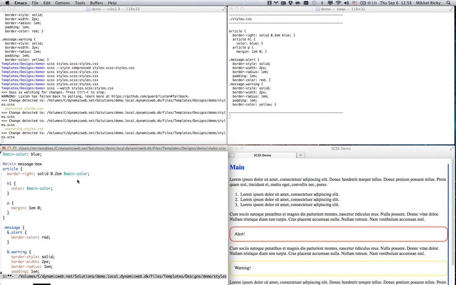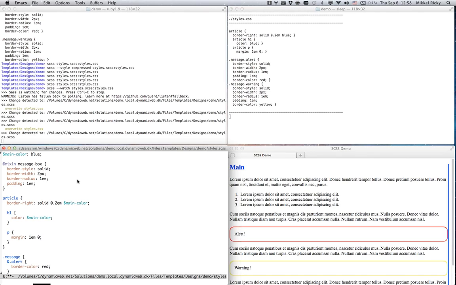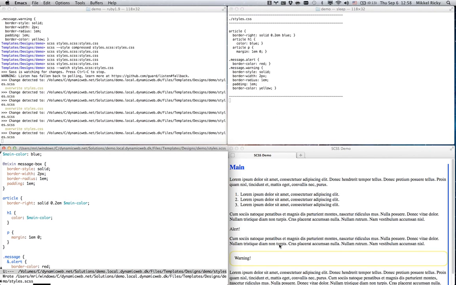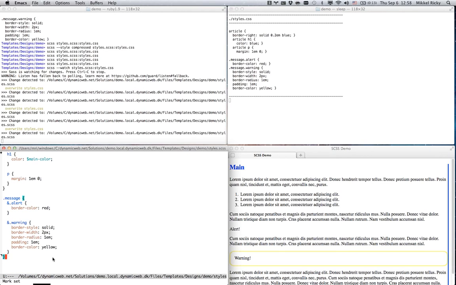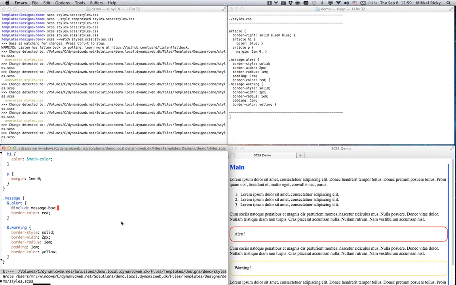Just call it message box. So just a name I can make myself. Then I put the style into that mix-in. And mix-ins are just templates that I can reuse in my styling below. So now down here, if I change this, you'll notice that the styling of the alert message is completely gone now. And I have to use the mix-in. I'll simply do that by including it down here like this. Then we see we get our styling back.